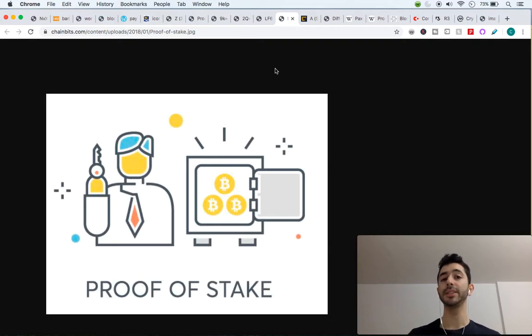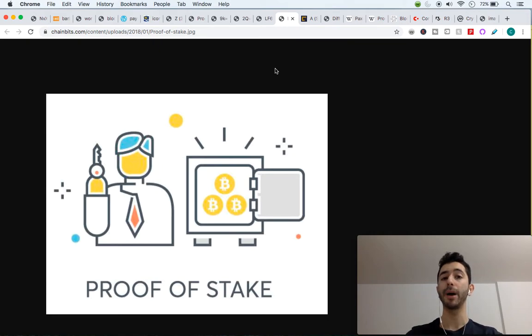This has been seen as a more practical, better alternative to proof of work. Because with proof of work, you're spending so much money on electricity and it might be harmful to the environment. And also the computer hardware is just too expensive. So with proof of stake, instead of the resource being electricity and hardware, the resource is the token itself. So there is no mining of tokens. All the tokens exist already. An example of a project that uses proof of stake is EOS. So instead of putting up computer hardware and electricity, you stake your tokens on the network.